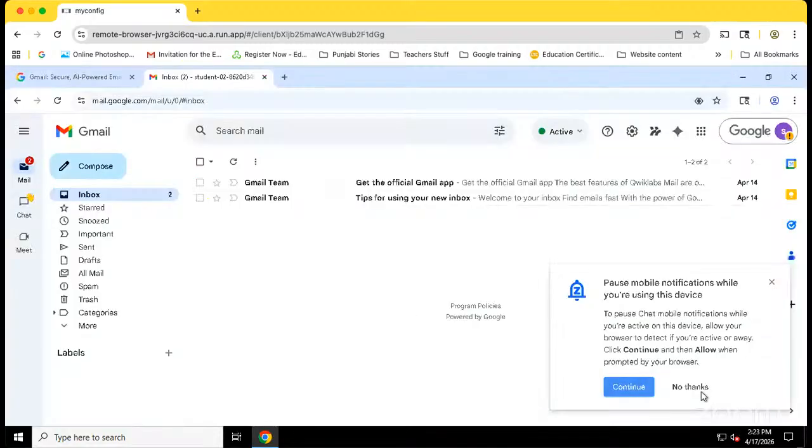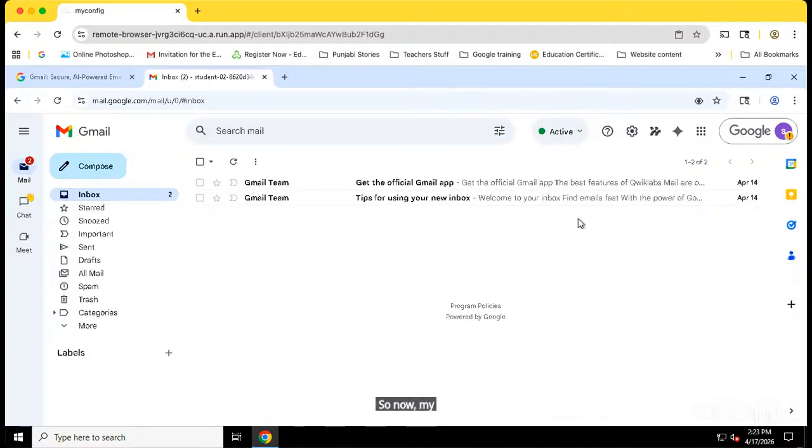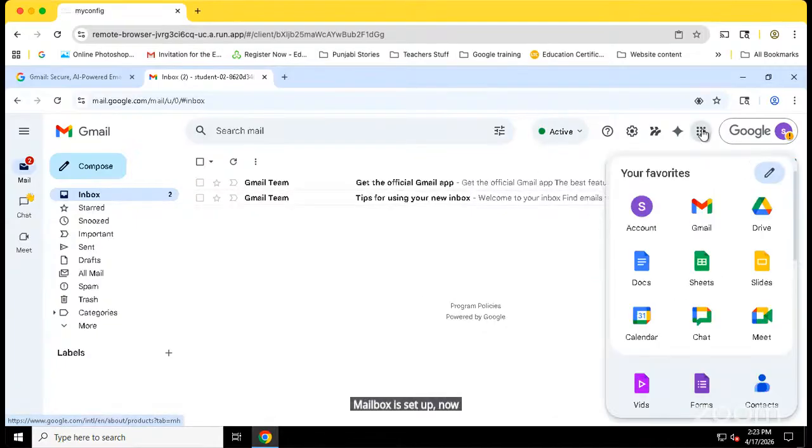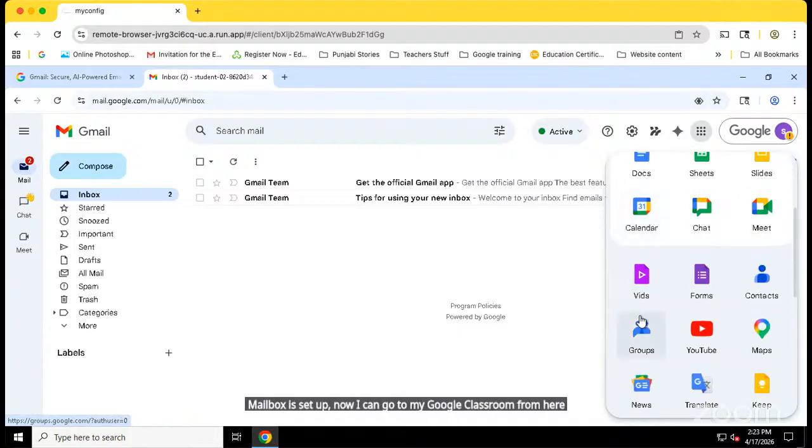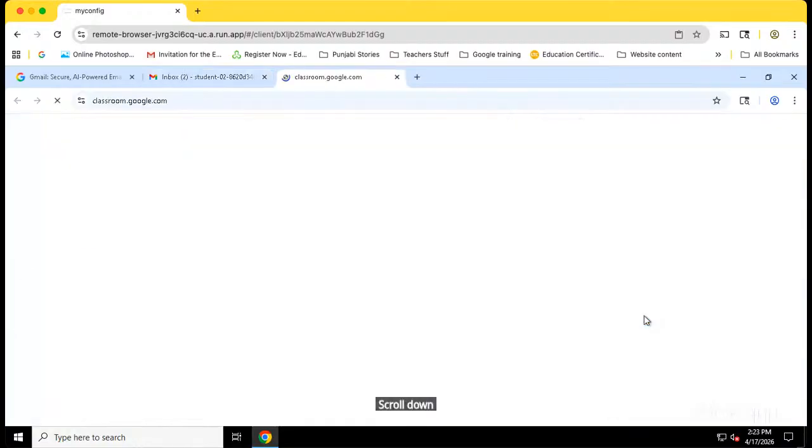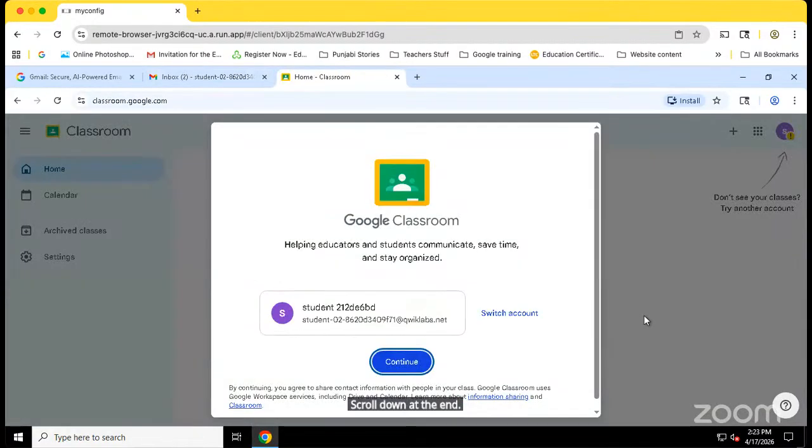So now my mailbox is set up. Now I can go to my Google Classroom from here. Scroll down at the end. Now, we are using the same account. Click on continue.